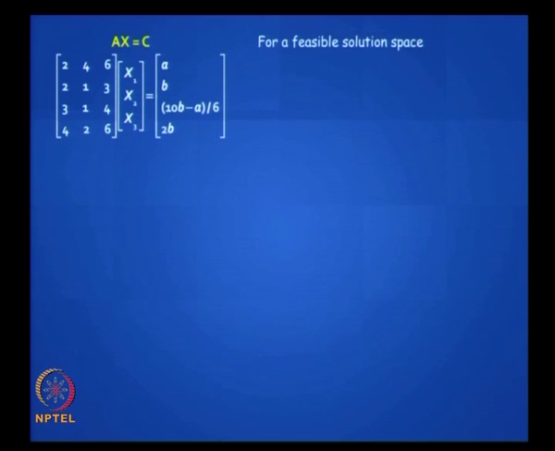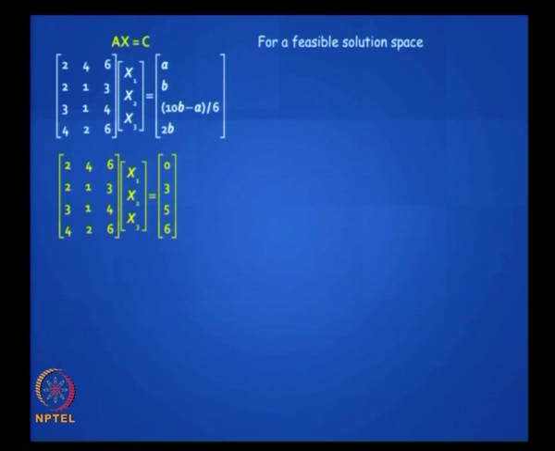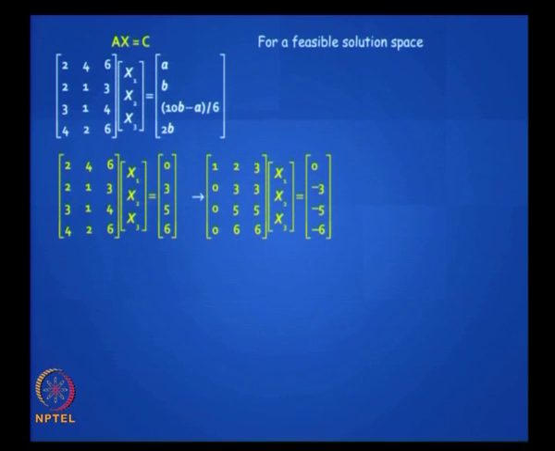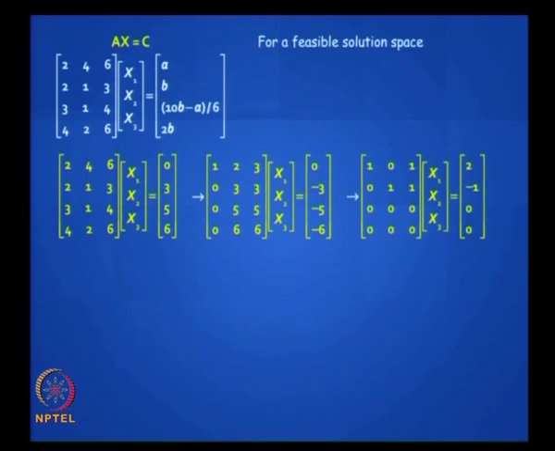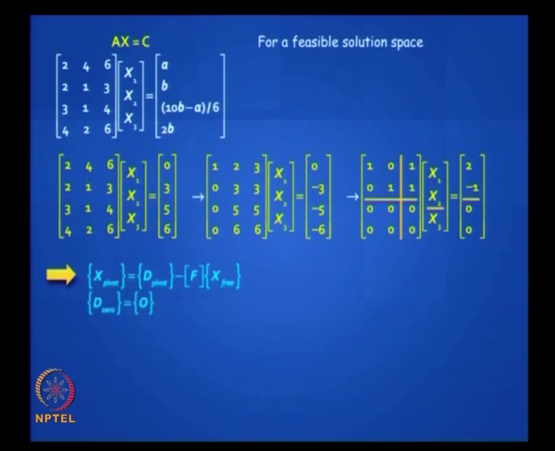Let us say C1 is A, C2 is B, then C3 and C4 must necessarily satisfy this requirement. Then you can talk of a solution, but even then you will not get a unique solution because the rank is not full. So let us take an example like this, and you do the row reduced echelon form, you will get something like that. How do you solve this problem? Well, partition it, you can throw away the third and fourth rows because they already satisfy consistency, they are not going to help you. You have only 2 rows, but you have a problem there.